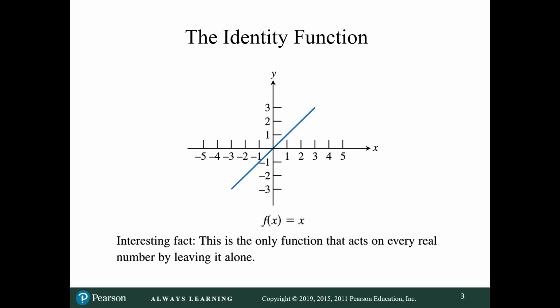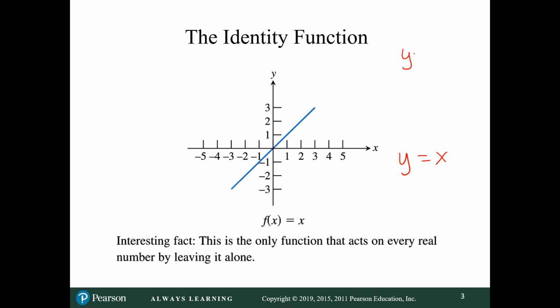Now, we can play with the identity function. We can add numbers to it. So if I would go y equals x plus 4, what would happen to that function? It would go up 4. I could play with that function. I could make it y equals negative x plus 2. Negative x would actually make it go down, make the slope opposite and go like that. So we will play with these functions a little bit and modify them a little bit to get them to where we need them to be.